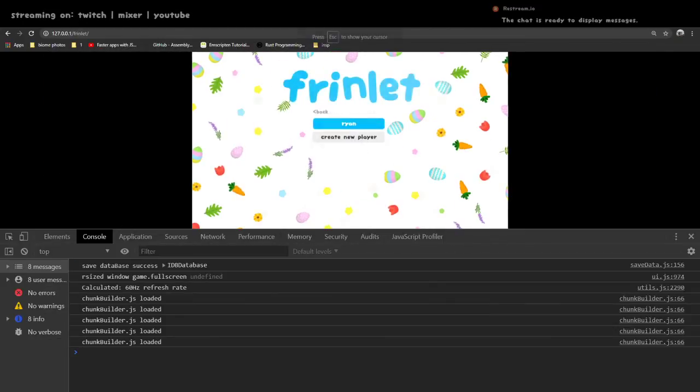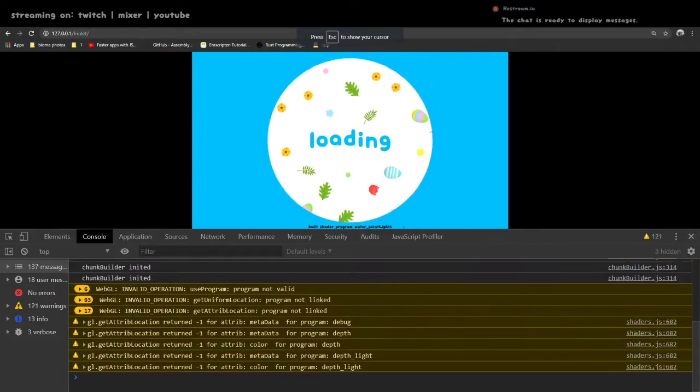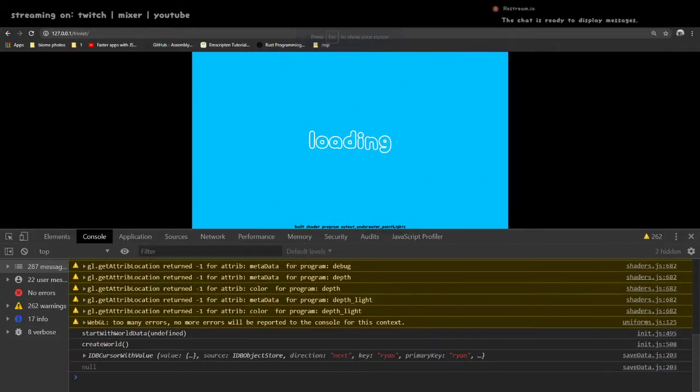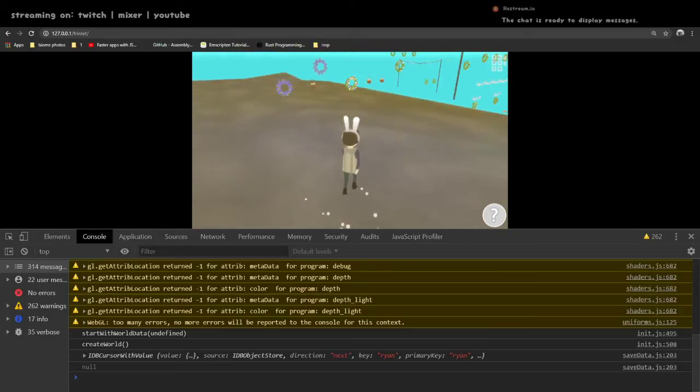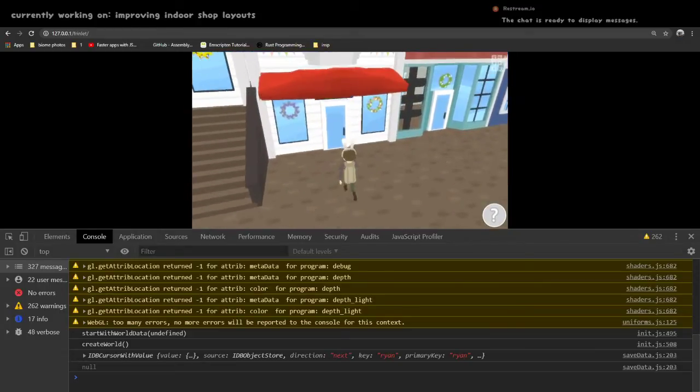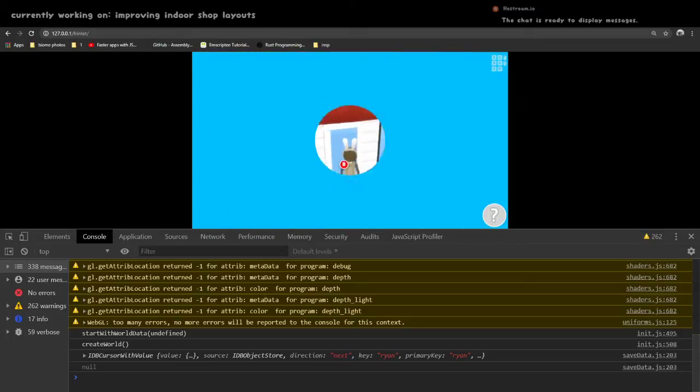Okay, let's see how this goes. So hopefully I'll even be able to walk into this house without it breaking, but I'm not so sure now. It just hangs. It doesn't even give an error because it's just hanging.